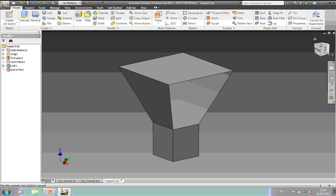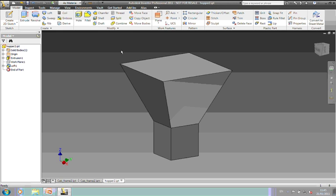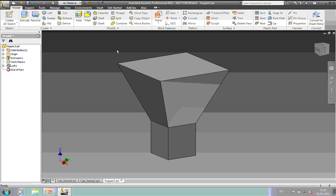This is just a single solid. I could do a drawing of this, send it off to the customer, get them to okay it, then carry on from there. We need to break this up. The bottom piece, the chute, is going to be fabricated from steel — it's going to be folded and welded. And the hopper at the top is going to have four plates welded together at the junctions.